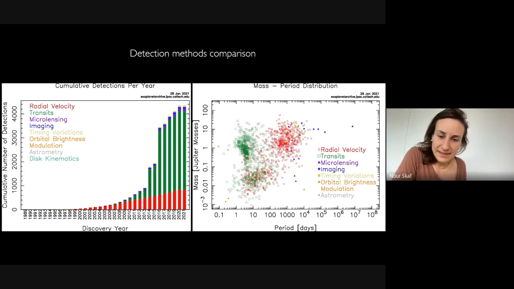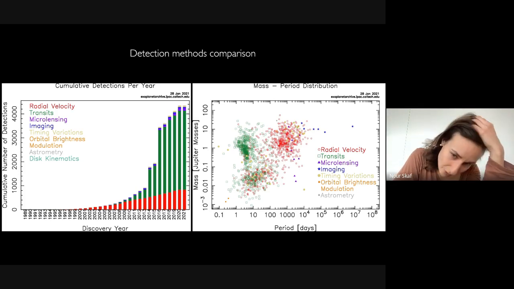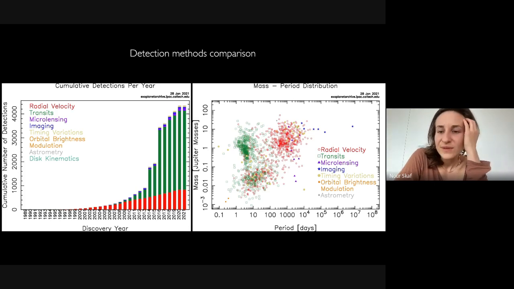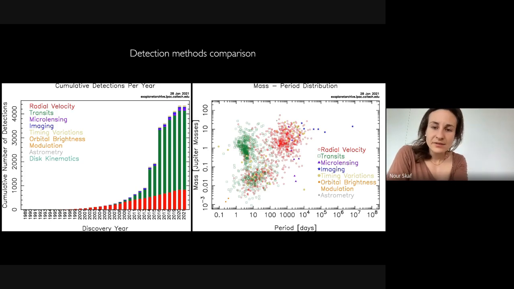And so mainly, the unit is Jupiter masses. You see the green clump at about 1 Jupiter mass. Most of the planets that have been detected are Jupiter-like planets, a lot of very big planets. And you see there's a distribution that is not very homogeneous. The reason for that is simply because we have observational biases.